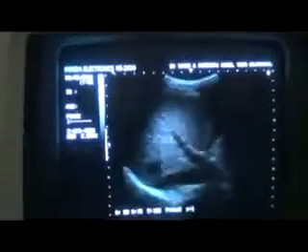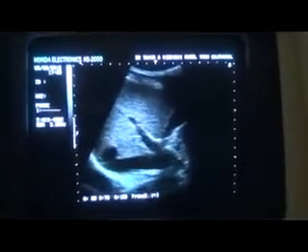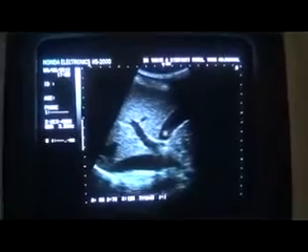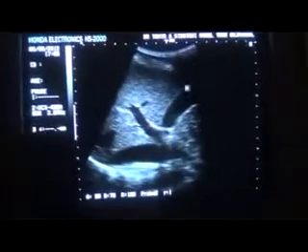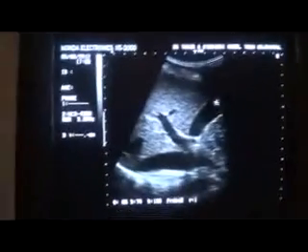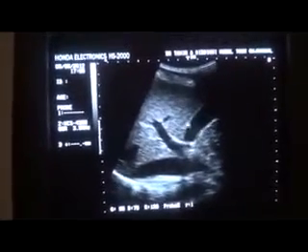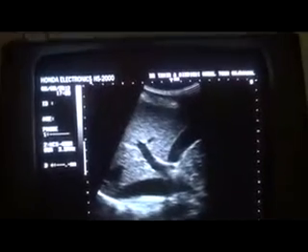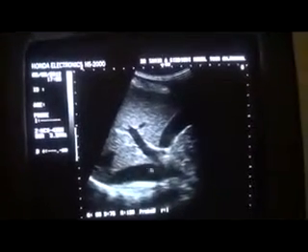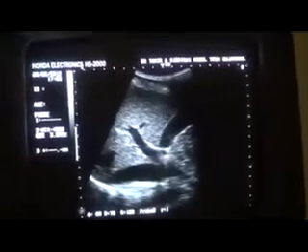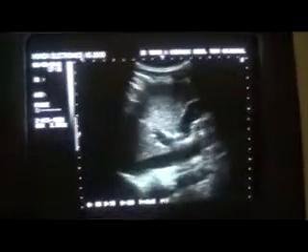Rotate the probe, enter the subcostal region, and then angle the probe towards the patient's left side so that you will get this view. Now this is exactly the place from where I showed you. We have just seen the plane in which the fundus is being cut off and the rest of the anterior and posterior wall with clear lumen of the gallbladder, with the portal vein at right angle, and this is the inferior vena cava in longitudinal section.